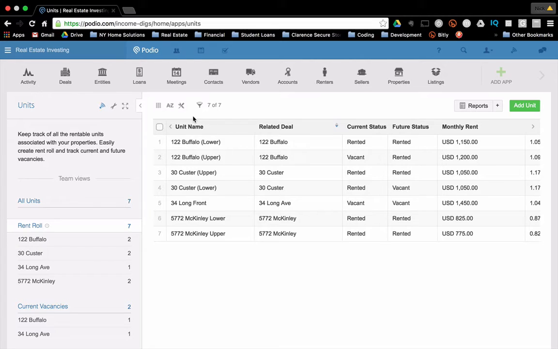What normalization is trying to do is reduce and hopefully eliminate any redundancy in data entry, meaning you never want to enter the same piece of data twice within a database, because if and when you do, this leads to data inaccuracies. Obviously, it takes up time, and leads to data inconsistencies as well. So you want your database to be normalized. It's a kind of golden rule of creating any kind of database system. So we're going to talk about how calculations can help us do that within Podio.